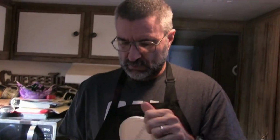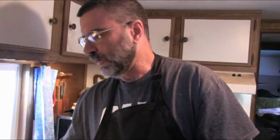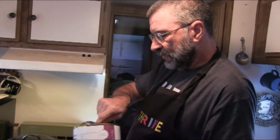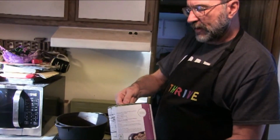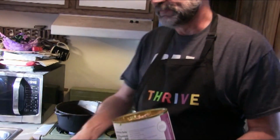So we're going to start out with the Thrive ground beef, which is right there. 1 cup of ground beef. Now if I was using fresh, I would have to take it out of the freezer. I would have to thaw it out. I would have to brown it. I would have to deal with all that grease. Watch this. 1/2 pound of ground beef, I mean 1 cup, which is a 1/2 pound. I'm done. Wasn't that easy?